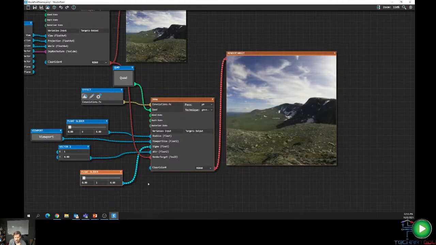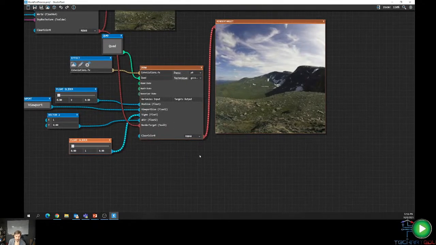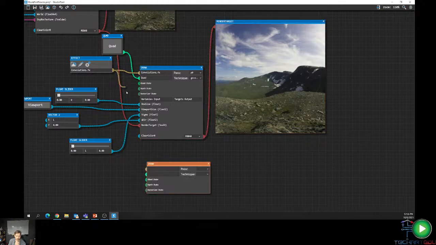And so in order to get a good Gaussian blur, we need to do this entire process again. So let's go ahead, and we've got our convolution. Let's create a new draw filter, a new draw call. We're going to drag this down here, and we're going to drag our quad into here.